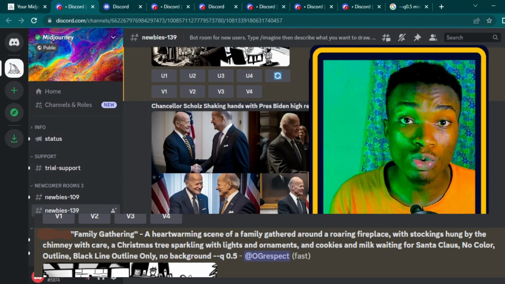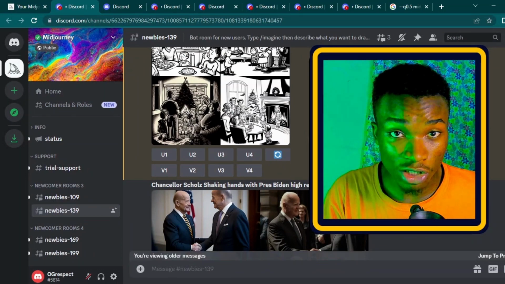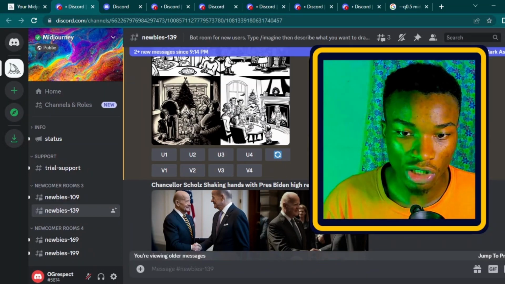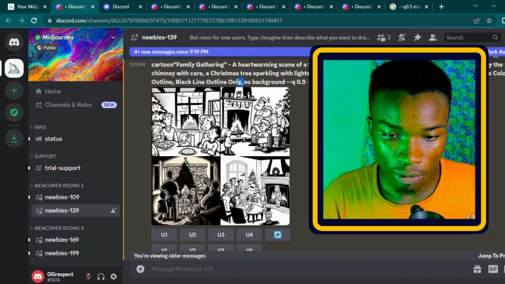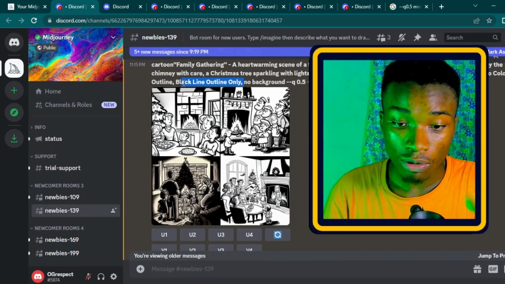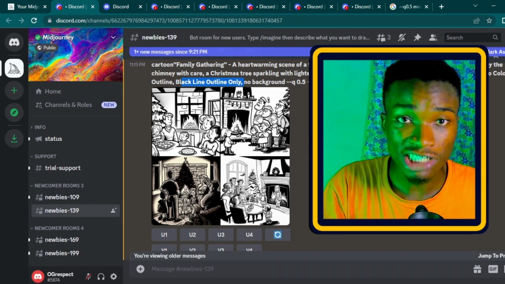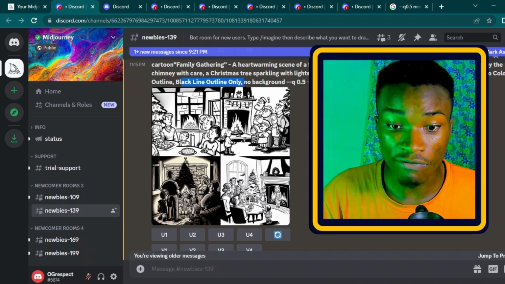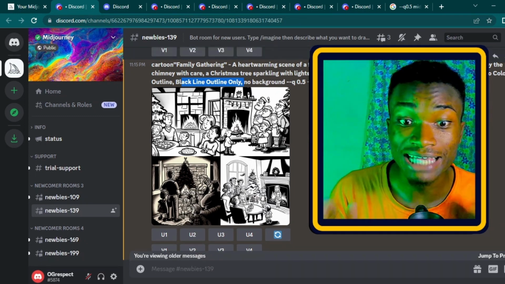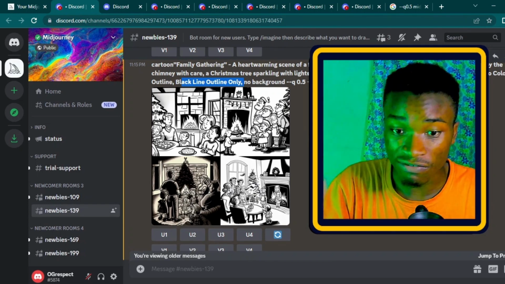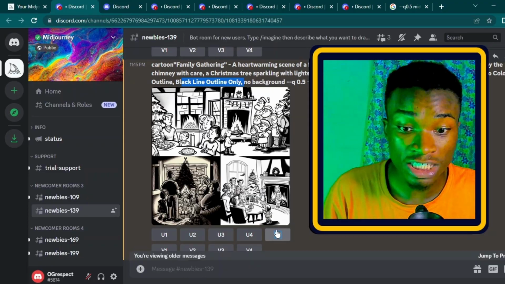And another thing that you can do is just add the cartoon keyword to it. So you can add the cartoon keyword to this at the beginning of it. I'm going to tell you more about the cartoon keyword when we're talking about the coloring books for kids. Another thing that you can change from here is this black outline only. You can take this off because the outline is very thick like this because of this statement. Remember, this is where ChatGPT has a role and it simplifies everything, because if you don't have ChatGPT, it's going to be so complex. So guys, getting those prompts from ChatGPT and giving them directly to Midjourney is not going to help you. Add this line to it. I'm going to show you now the next prompt.